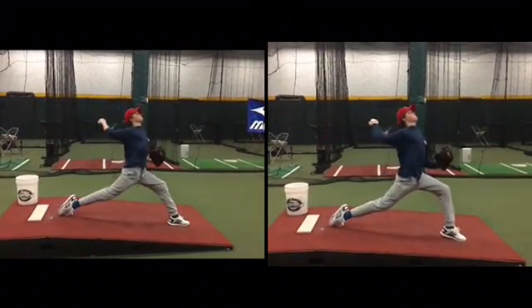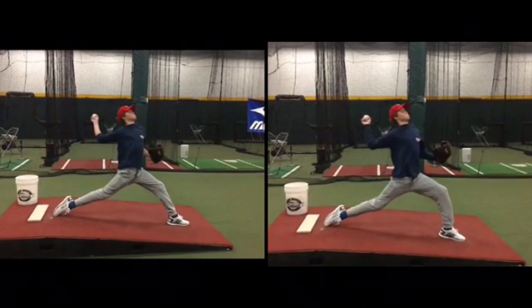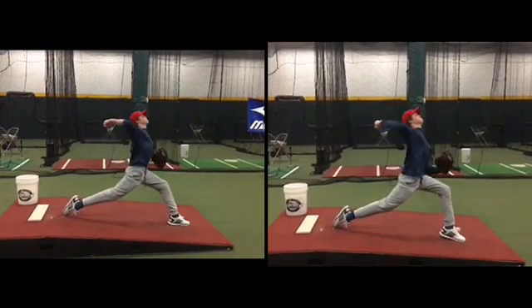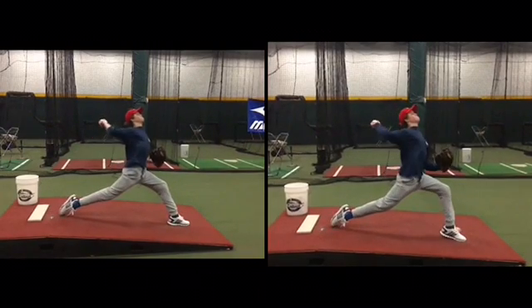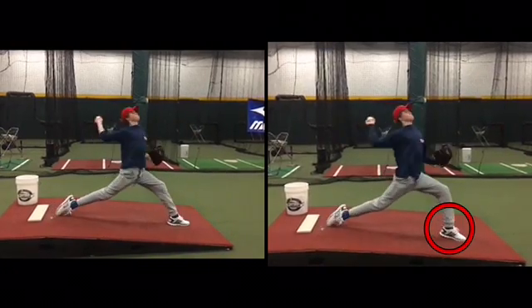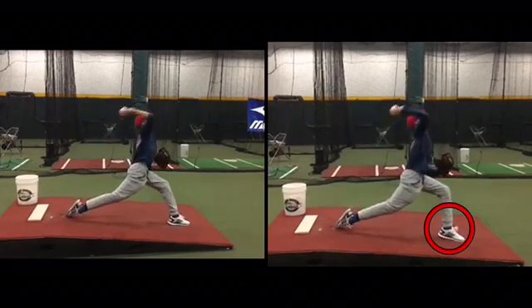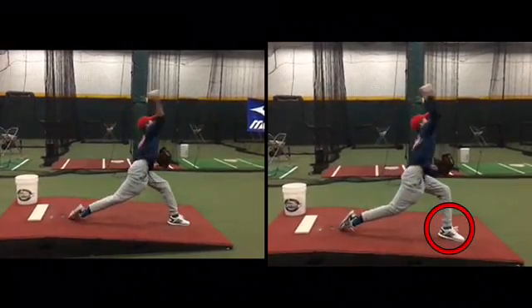At the end of the day, these movements need to happen. Your right heel needs to stay in the ground. Your left heel needs to stabilize. On the right, look at your left heel — left heel is popping up on the right. So the left leg is way better on the left.